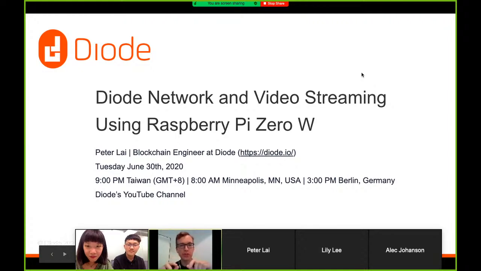But today we want to show the opposite path. We take some data from the Raspberry Pi, some video data, and then we send it up to the Diode mesh network, and we show how that is replicating that data. So not only one time, but many, many times. For the video streams of the Raspberry Pi, that means that even though the capacity and the CPU of the Raspberry Pi is pretty limited, you can actually stream it to hundreds or thousands of people because you leverage the Diode mesh network.